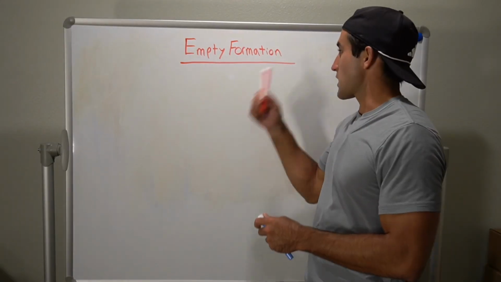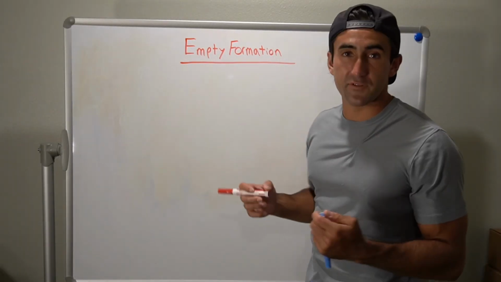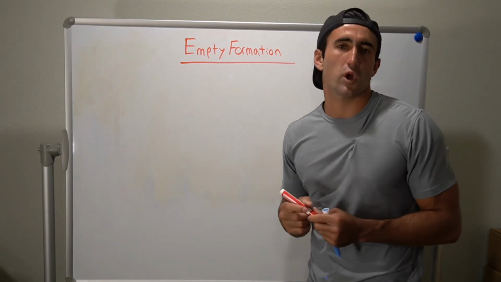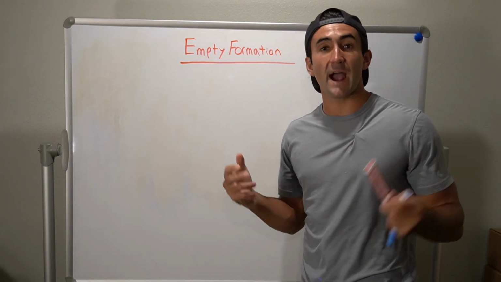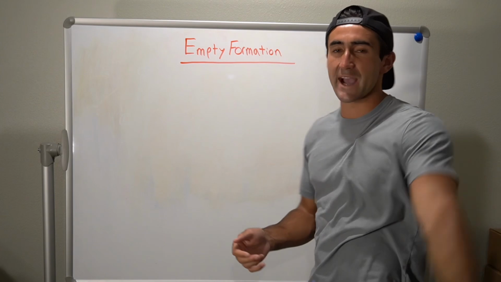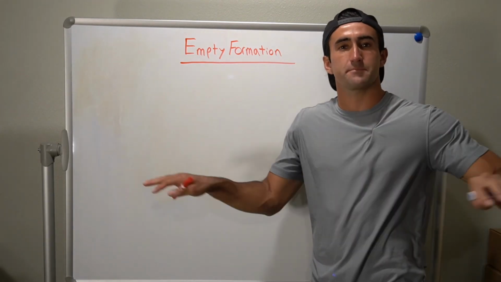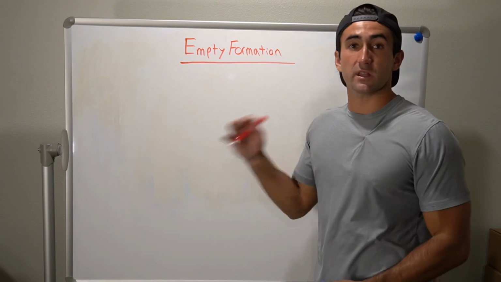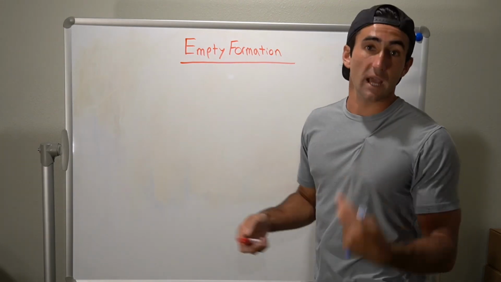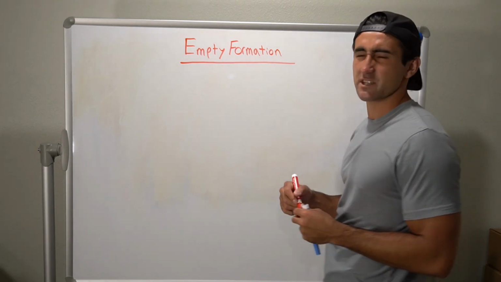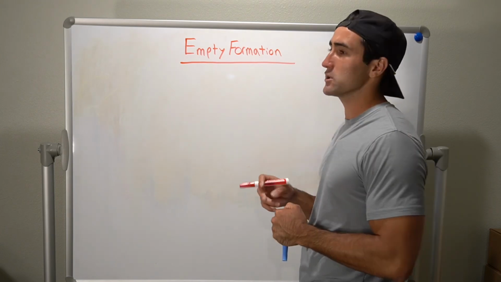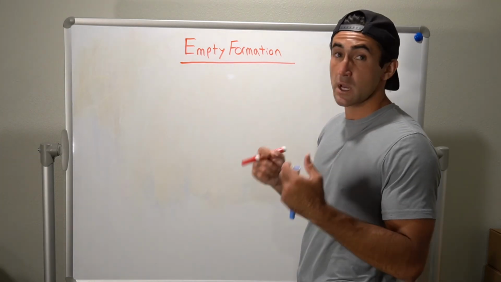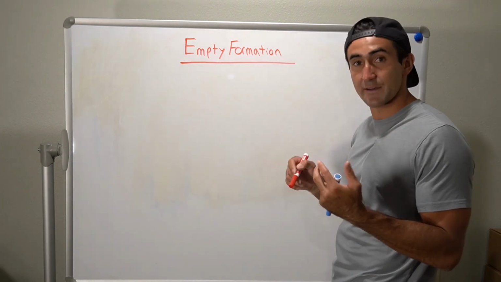So fellas, now let's talk about an empty formation. You could run some run plays out of this, but generally with the quarterback, or maybe if you're doing some type of jet sweep action. But empty formation means there's an empty backfield. No running backs and no tight ends. You got 3 receivers on the left or the right, and then 2 receivers on the opposite side. So it's an obvious passing formation. You see this more commonly now in the air raid type systems that are very popular in high school and definitely in college.